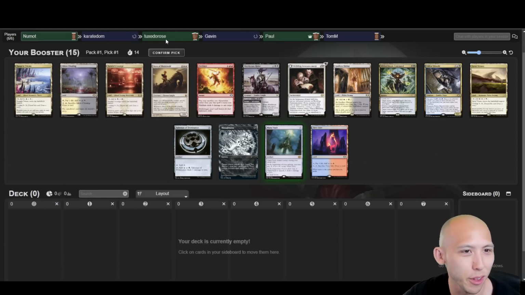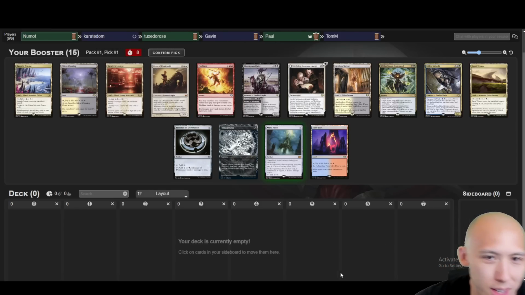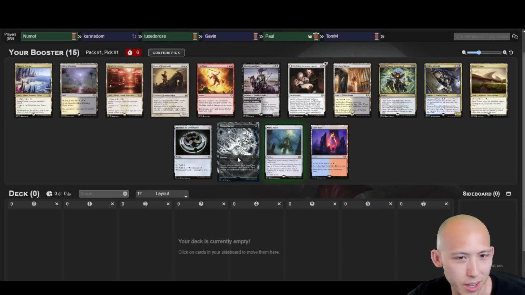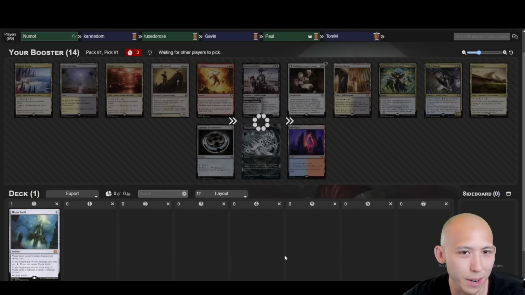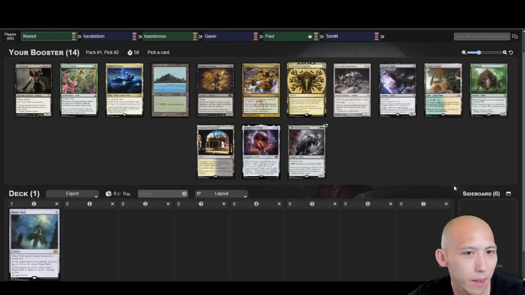I am on a team with Tuxedo Rose and Paul versus Karate Dom, Gavin, and Tom Martell. What are we losing here? A Thoughtseize, a bunch of good lands, and a Talisman of Dominance. Mana Vault, the easy pick.